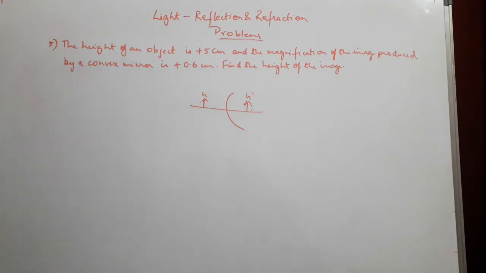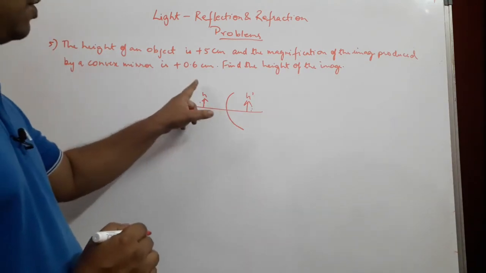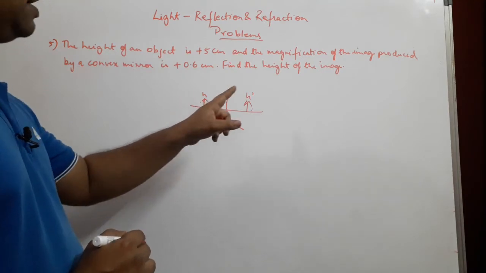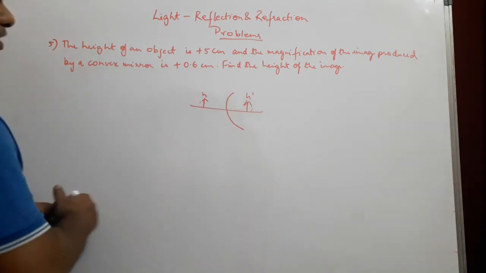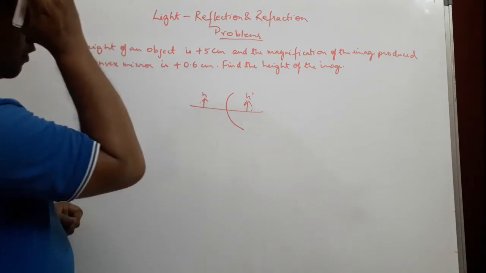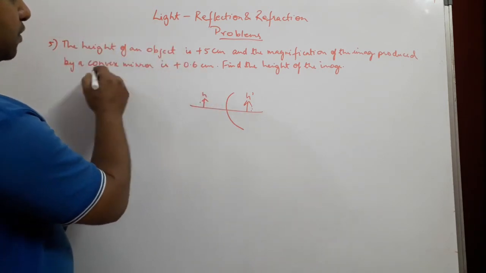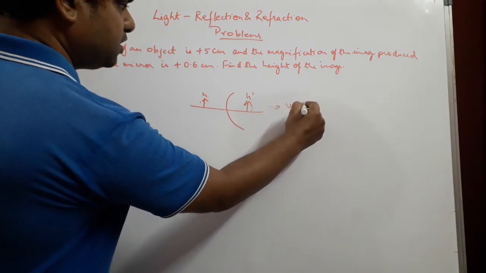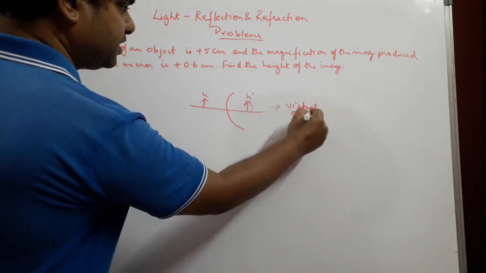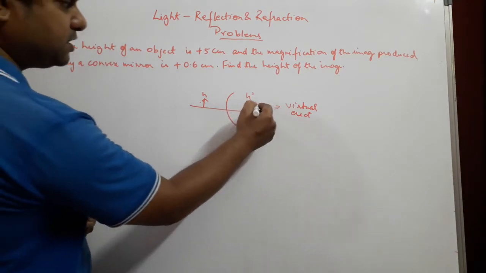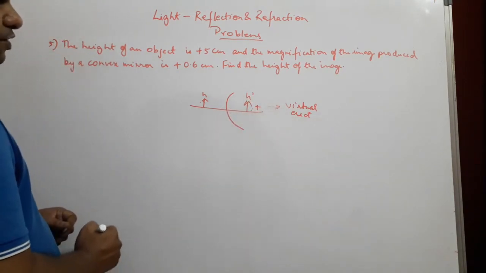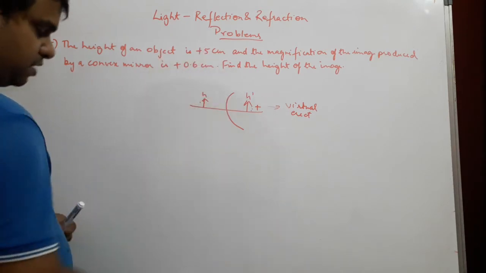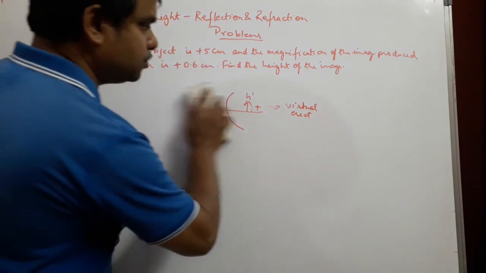That's how we symbolize or denote the height of the object and that of the image. In case of convex mirrors, what type of images do we get? We get virtual and erect images. And if it is erect, that means the height of the image has got to be positive. So that is why the plus signs are very, very important to note over here.